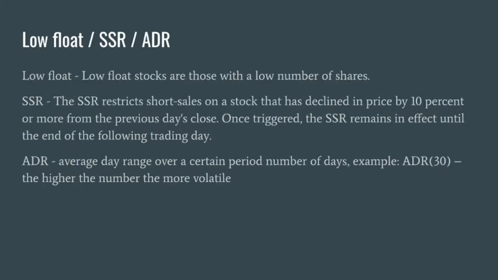Now, another bunch of common terms: low float, SSR, ADR. These are a little bit more advanced, I would say, for day traders. Low float stocks are those with a low number of shares. Usually these refer to small caps. For active traders who are day trading small caps, it's very important to know the float. I have a bunch of videos on float and how to trade low float stocks, so you can go look at those. But in general, it means that the stock will usually have a lot of volume, so a lot of price action. You will see rapid movements, rapid price jumps.